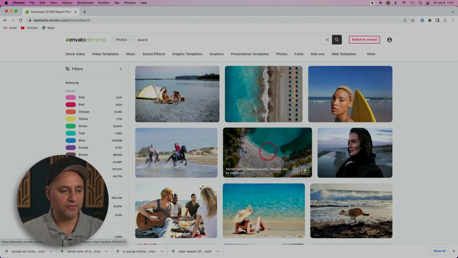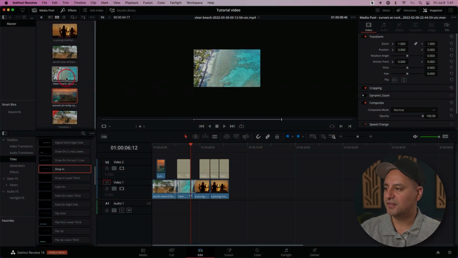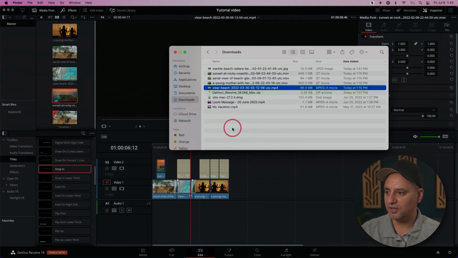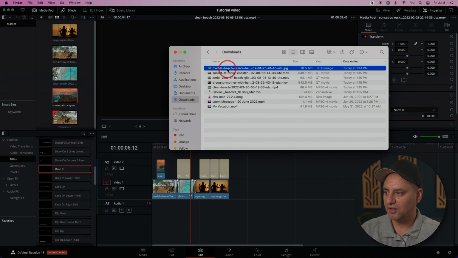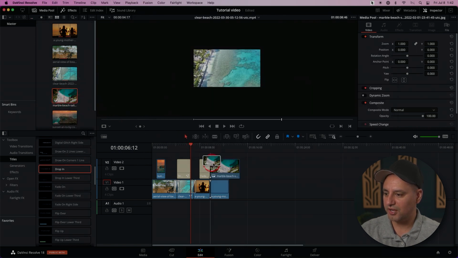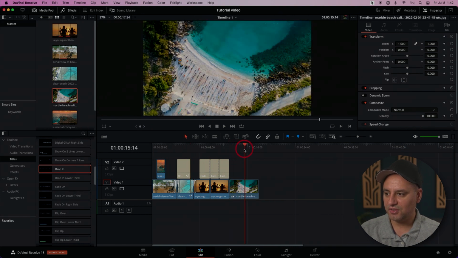And I'll grab a quick photo here from Envato Elements to show you exactly how to add a photo. And this time, I'm just gonna bring it to this panel right here. So I'm not even gonna change my window. I'm still in editing. So I'll go over to the download folder and I'll grab and put it right here. This is the clip, and I'm gonna drag it to my timeline and I'll put it right at the end over here.